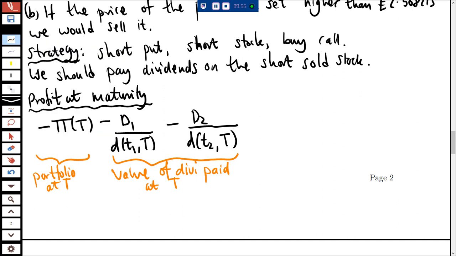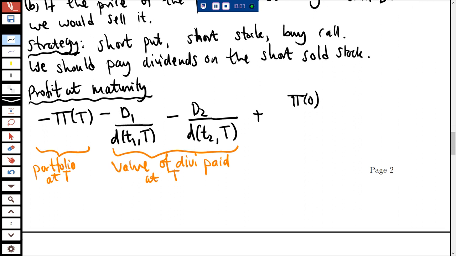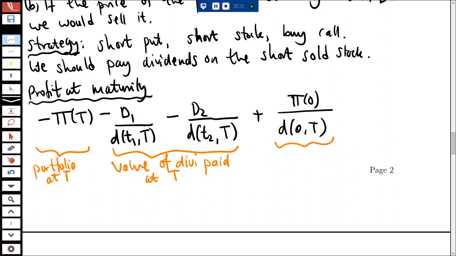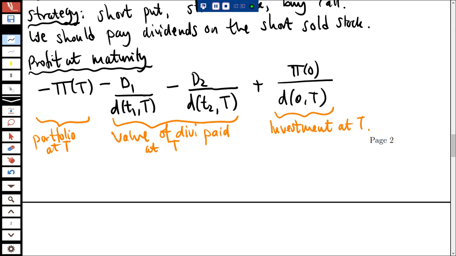Okay, how about the money we actually make? Well, we've gone short on the portfolio, and we got a value for this, and from that value we invest it. So we build some money at the risk-free rate of 10%, and we have some investment income plus our initial investment at time t. Okay, we've got all these numbers. So the profit is minus K, that's the portfolio we cover.